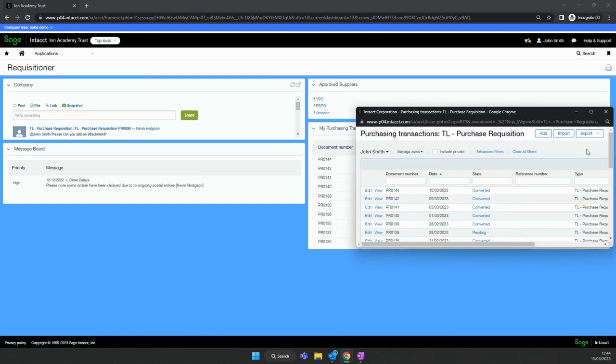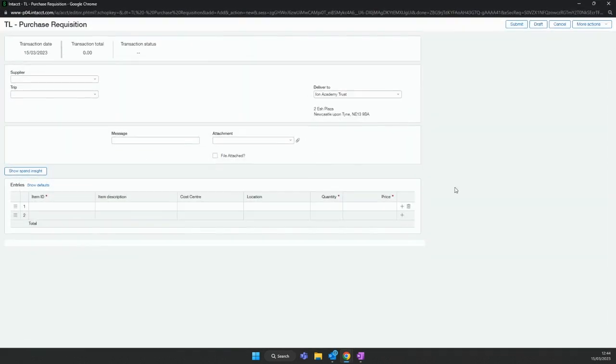Now, it's important to note that the requisitioner is logged into Sage Intacct via a web browser, and that's because Sage Intacct for Education is a true cloud system, meaning that it is browser-based, so requisitioners, budget holders, finance team members and any user of the system will log in directly through a web browser. This makes it very straightforward and easy for the requisitioners and budget holders to be able to submit transactions through for approval and to also perform the approvals.